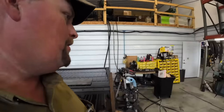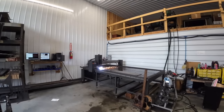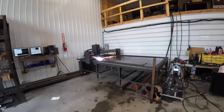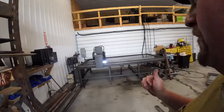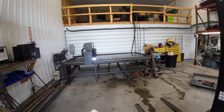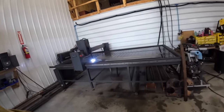So, you guys know I put my plasma cutter up for sale. It did sell. Not got completely paid for it yet, but that is probably the last piece this thing is gonna cut out here. So, it's been a good one, for sure. It's actually going to a school teacher in Missouri, a shop teacher, so it'll be pretty cool to see. But yeah, stay tuned for what we're getting next. It's gonna be pretty cool.